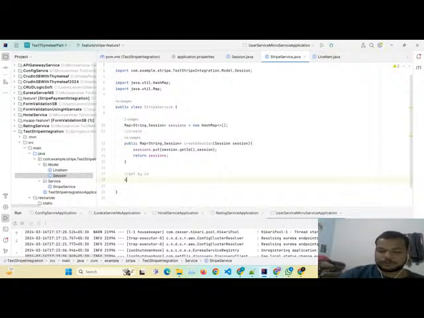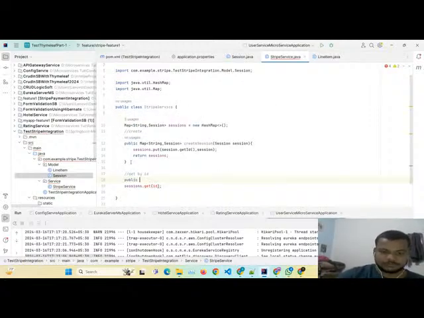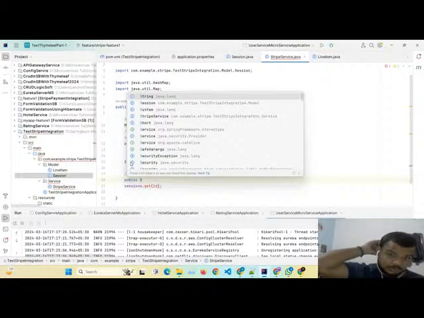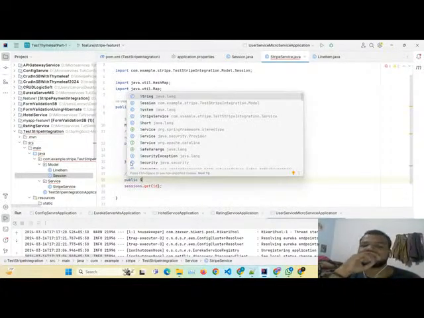The method is simply sessions.get, and we pass the id, so it can return the session. The return should be a single session, right? So we need to return a single session.